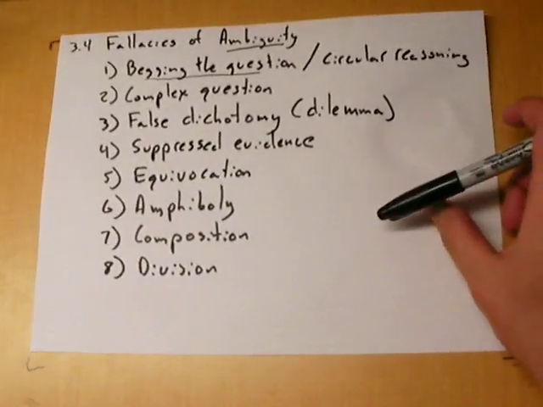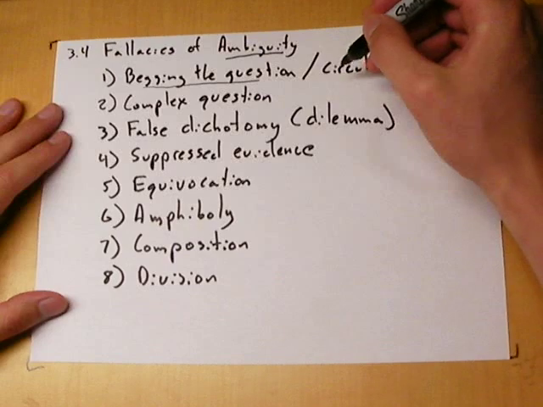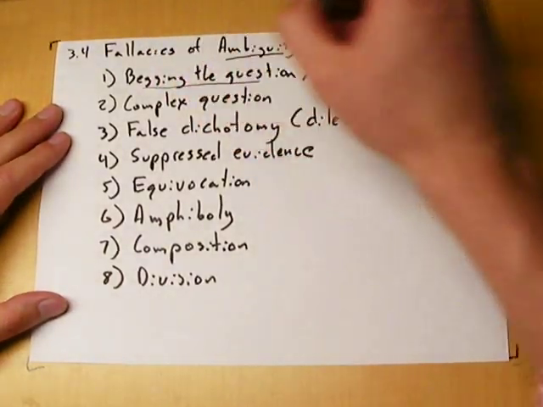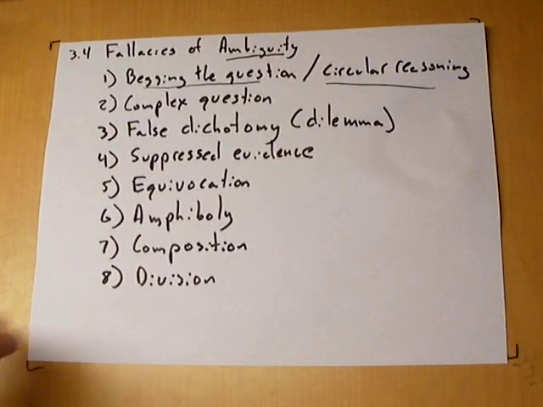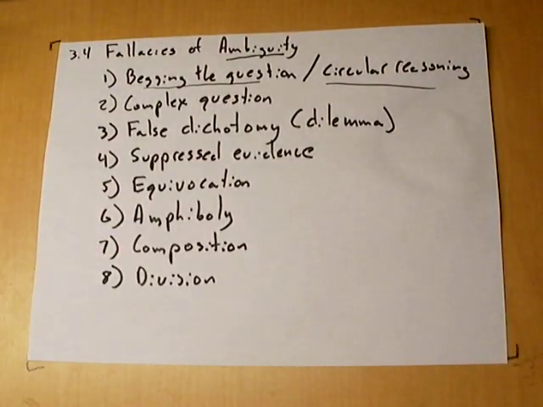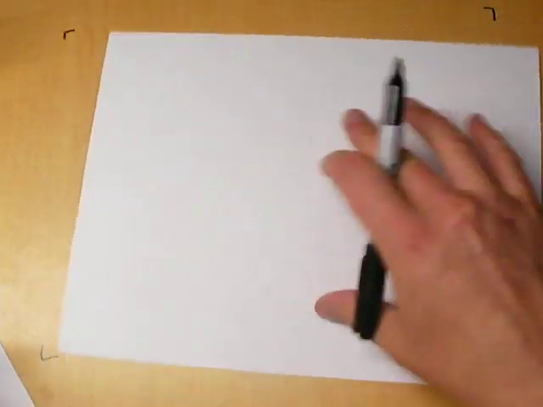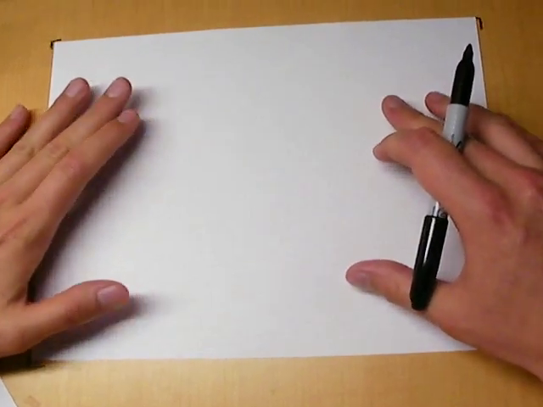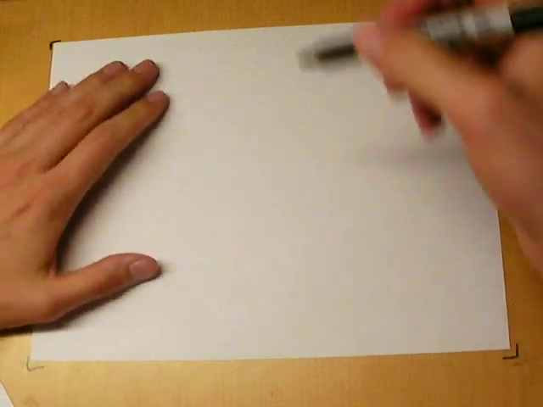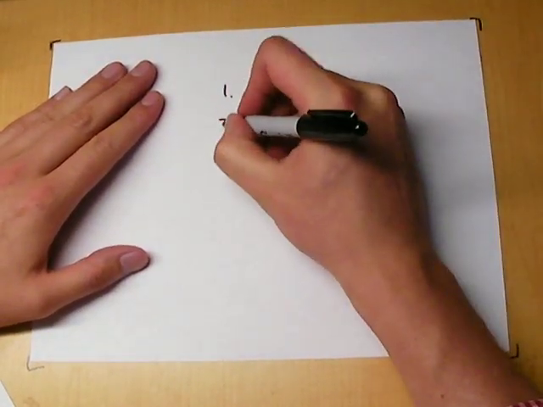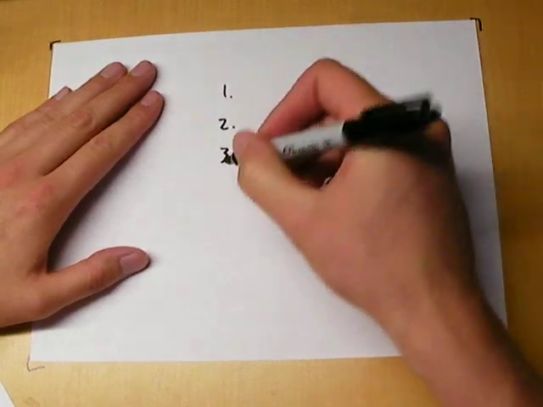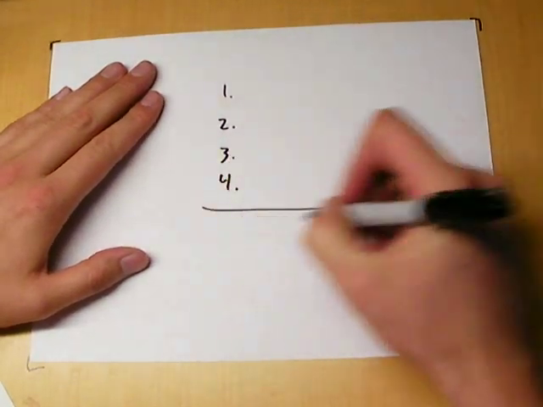So notice again, in this list of 8, I've clustered together begging the question with circular reasoning. So circular reasoning, if this distinction turns out to be worthwhile, occurs when, as the name pretty clearly indicates, you reason in a circle. Thus the name, circular reasoning. Pretty logical, huh? So all arguments, series of premises followed by a conclusion.